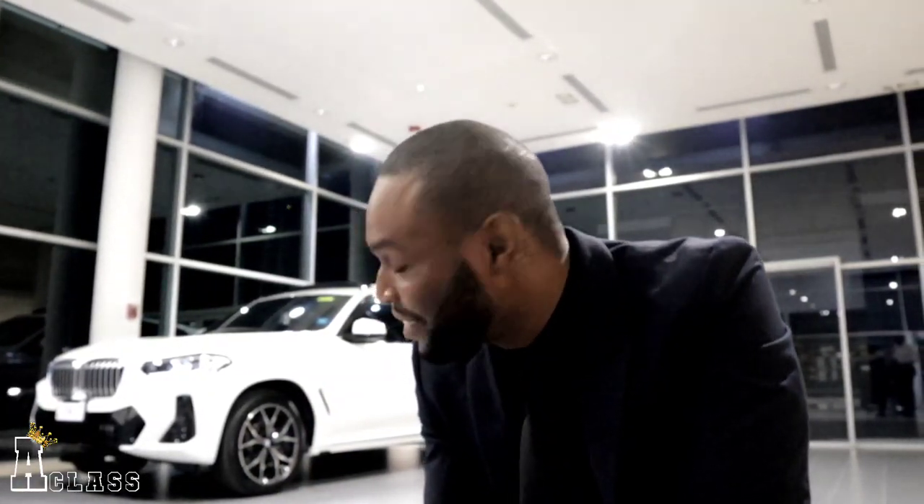What's going on guys? Your boy Breezy here. And of course, I know you saw those amazing cinematics of the 2022 X3. Such a beauty. I personally like this car and I know you're going to like it too. We're going to go through the benefits of this car and how it will benefit you if you should purchase one. I'm going to go through why this car is actually one of the top selling SUVs here in Jamaica.